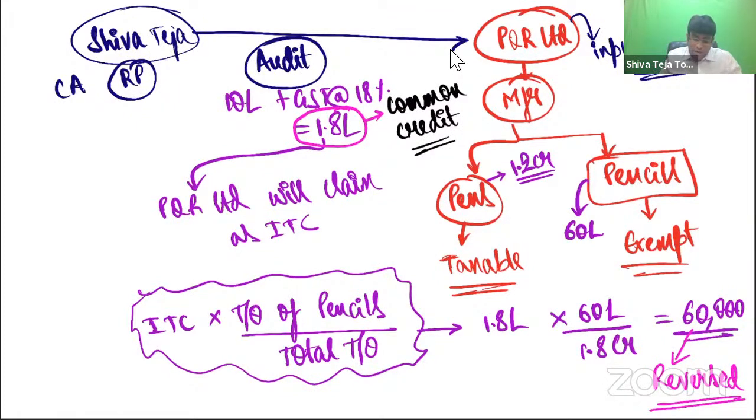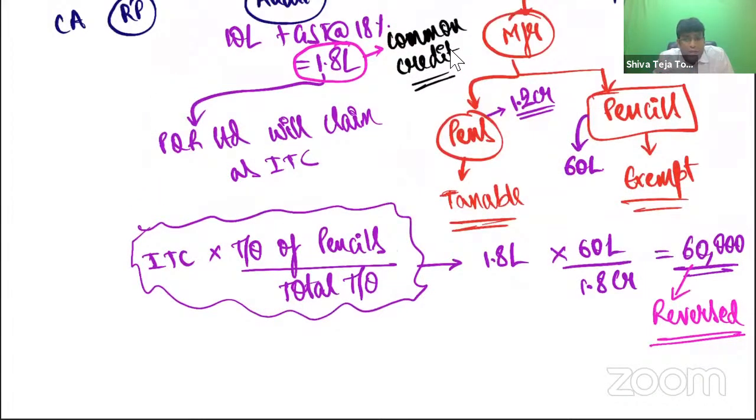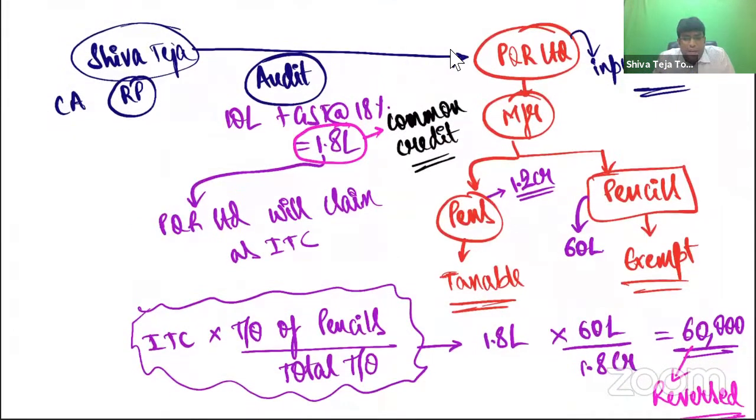Then, one more interesting point I will discuss with you. One of our friends is asking, what if pencil is zero rated but not exempted? My dear friend, zero rated covers only two things: exports and supplies to SEZ. If it is zero rated, then we can still take full credit. No need to do this reversal. The story of reversal will come only for exempted, but not for zero rated. Are you clear? This reversal concept is only for exempted, but not for zero rated. I hope that point makes sense.